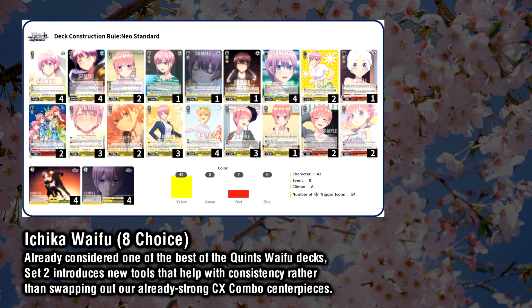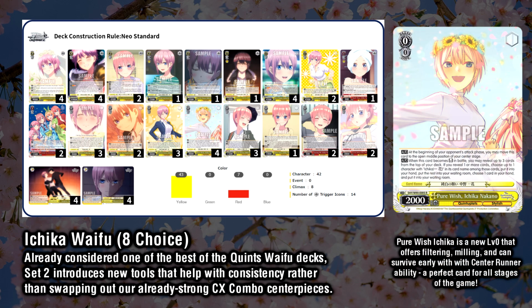Quint Set 2 brings us a few new Ichika only tools to play with, most notably Pure Wish Ichika. She's both a center runner as well as an on-reverse top check 3 add 1 character with the caveat that she can only add cards with Ichika in their name. A mill and filter utility card that can also be a +1 in advantage is an outstanding card.